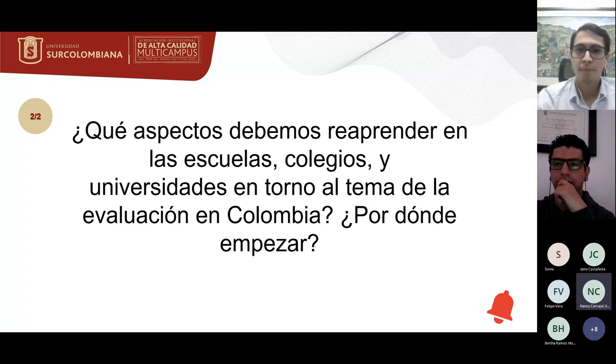And even more, due to all the things that you have been mentioning before, right? The pandemic has left us with anxiety and a lot of losses that we have not been able to grieve, plus other emotional and mental health problems. So now what we are trying to do is, how do we develop the skills that were not developed during the pandemic because teaching was not effective, right? And how do we keep track of that? And how do we then approach assessment in those terms? So that's part of the reflection. And I apologize if I extended myself. Thank you so much.